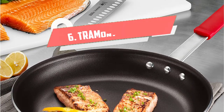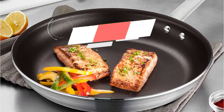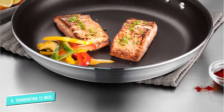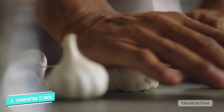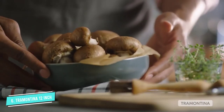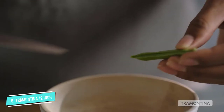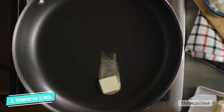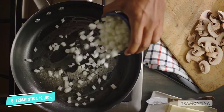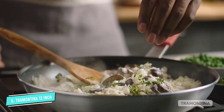Number 6: Tramontina 12-inch Professional Frying Pan. If you cook eggs often, you know that cleanup can be a pain. For those who want to breeze through doing the dishes, this frying pan from Tramontina will cook restaurant-worthy eggs and can be cleaned with a quick swipe of the sponge. Our reviewer also found that adding thick sauces, which often stick or burn, was easy even when using medium-high heat.